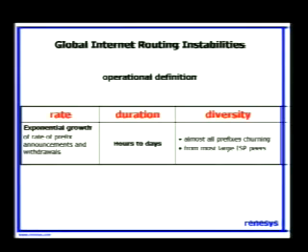Now we can make it very practical, because big fancy definitions using dynamical system languages and stuff go only so far. So, global instability: it's an exponential growth in the rate of announcements and/or withdrawals. It lasts hours or days, because we think that hours and days is way beyond the expected scale of convergence of BGP, at least theoretically. And it has to show large diversity, and we will focus on the fact that a very large number of prefixes should be churning, and that should be seen in our peering sessions with most major internet service providers. Of course, you won't see it from the little rinky-dink networks at the edge, unless something happens to them, but we really look at the big guys here.